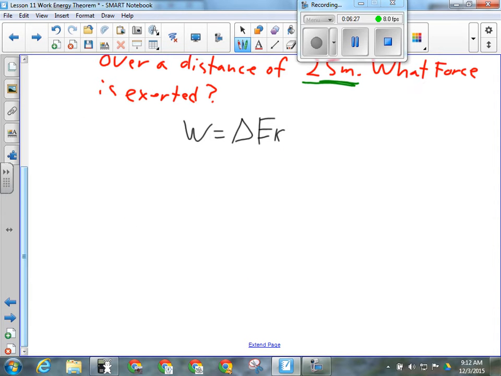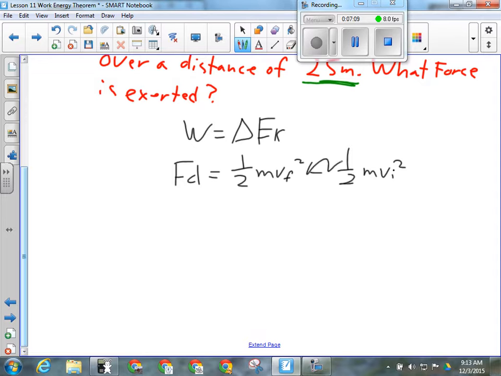Do I have a formula that calculates work? Okay. How do I calculate kinetic energy? Half mv squared. Okay. And if I'm calculating the change in kinetic energy, that means 1/2 mvf squared, the final kinetic energy, minus 1/2 mvi squared, the initial kinetic energy. Everyone with me there? Okay. What's vi?